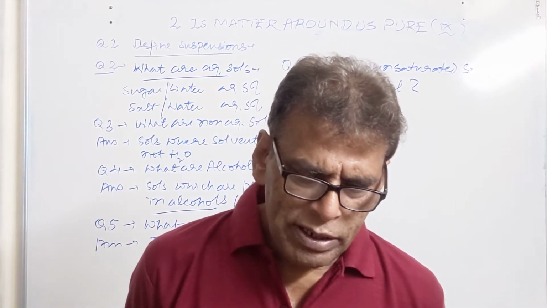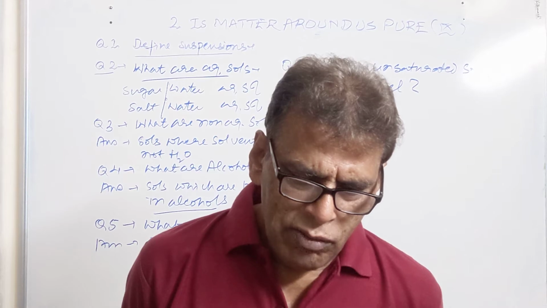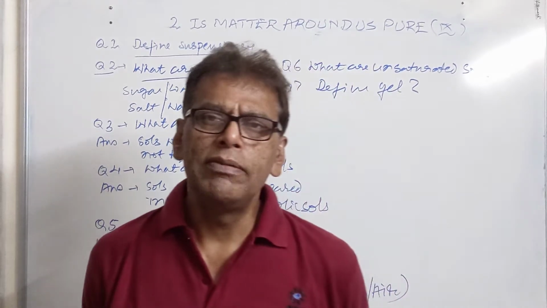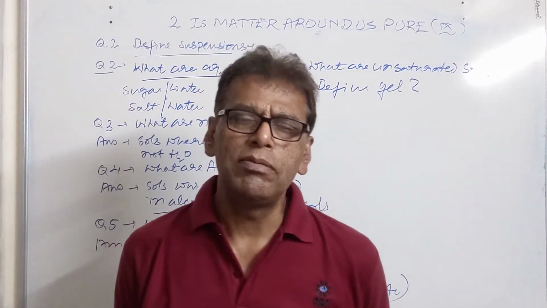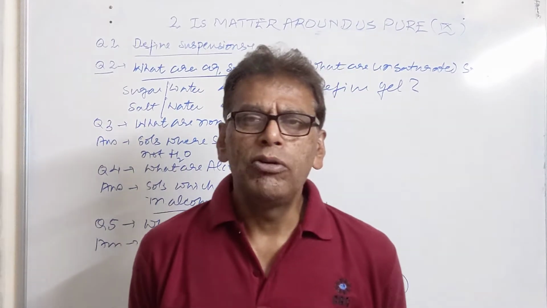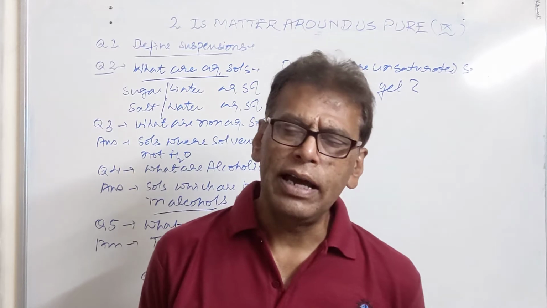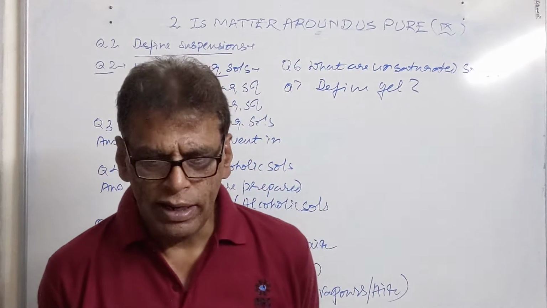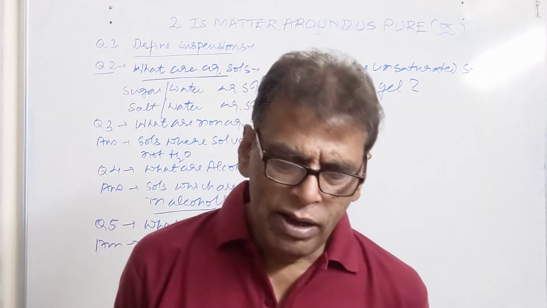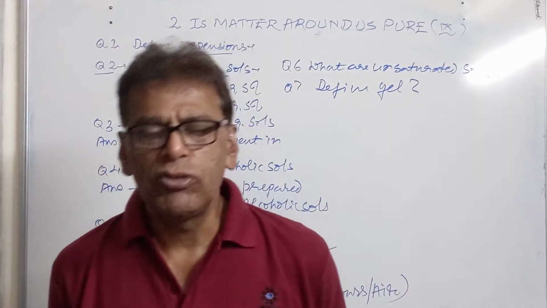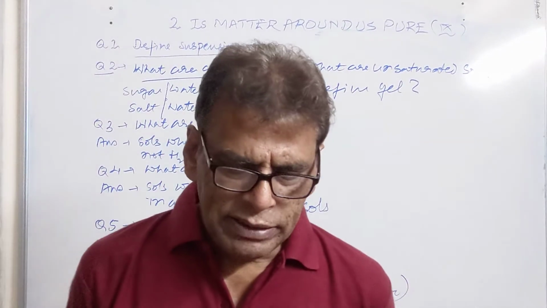Now, petroleum is a dark viscous liquid. Why is it called a mixture? Petroleum is a dark viscous liquid of a large number of hydrocarbons. The hydrocarbons may be kerosene oil, diesel oil, lubricating oil, petrol, benzene and naphthalene. A number of fractions are there, that's why it is called a mixture.